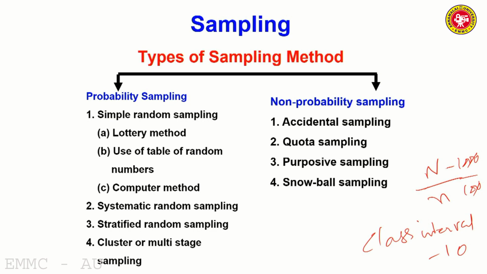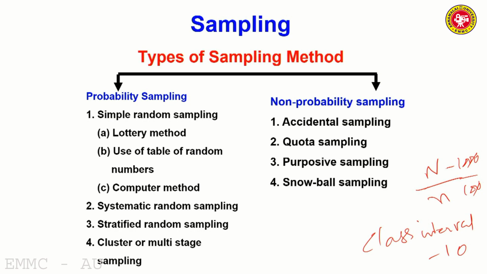Then stratified random sampling. What is stratified? Strata means what? We already discussed what is a variable. So stratified means you have to select the strata. You can select education as a strata, or religion as a strata, or marital status as a strata. Suppose education as a strata, how can you classify? UG, PG. Suppose you want to select religion as a strata: Hindus, Muslims, Christians, Buddhists, Jains. That way, based upon your research topic, you have to go for stratified random sampling.